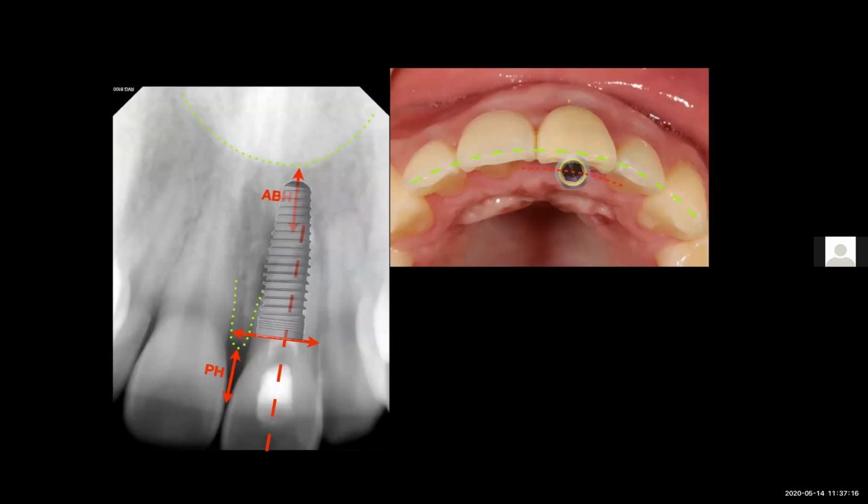With this patient, we have a thick gingival biotype. The distance that I measured from the crestal bone to the existing mesial contact point was within the 5 millimeter range, which I abbreviated with the letters PH. According to Tarnow, if everything is done correctly, with this 5 millimeter distance I would be able to maintain full papilla height. And from the occlusal view, what I aim for is to have the perimeter of the implant either be at or slightly palatal to the incisal edge, which I represent by the green dashed line. This ensures the distance from the center of the implant to the incisal curve is greater than 3 millimeters, as recommended by the 3x3 rule I showed you previously.